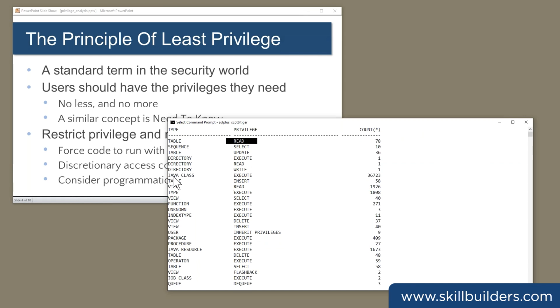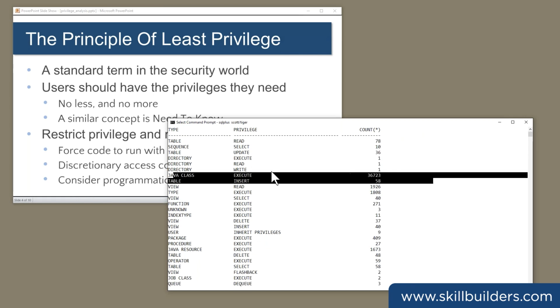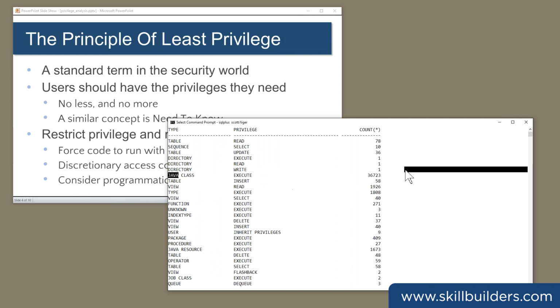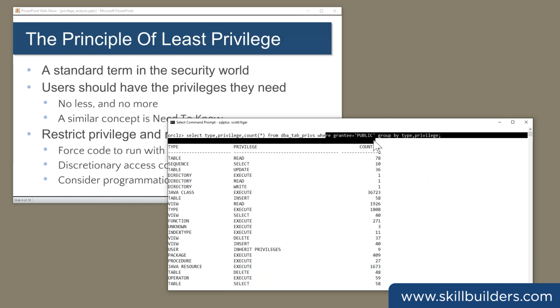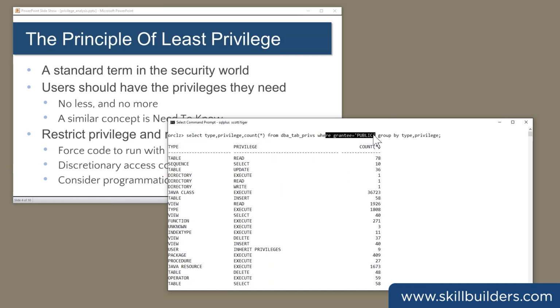We have execute on 36,000 Java classes. Yeah, that's the really frightening one. And some of those Java classes will allow people to do quite dangerous things within the database. So anyone has access to all of these capabilities. That is just where public has the grant.